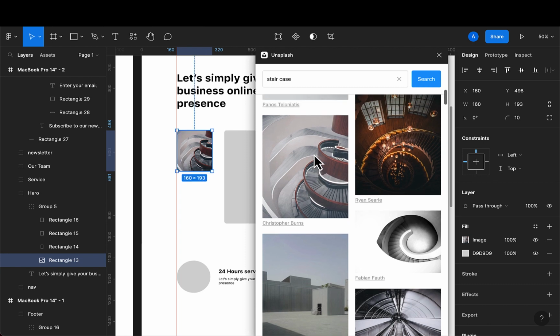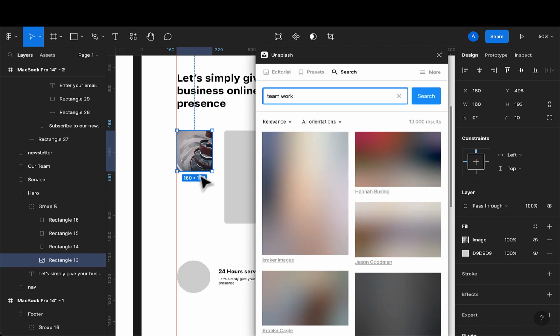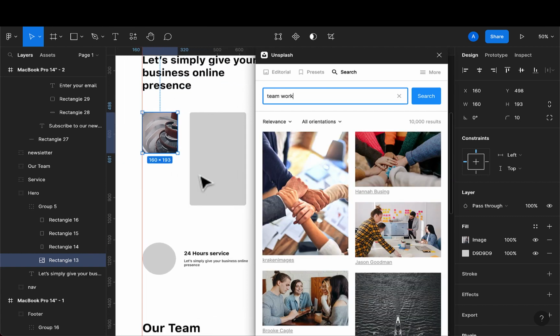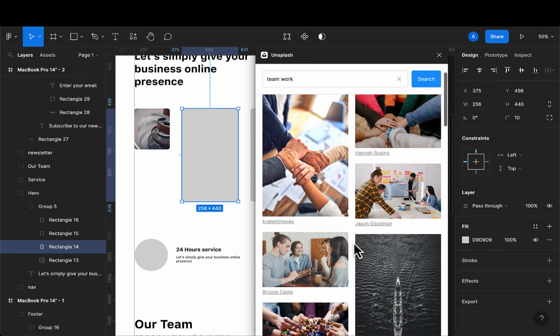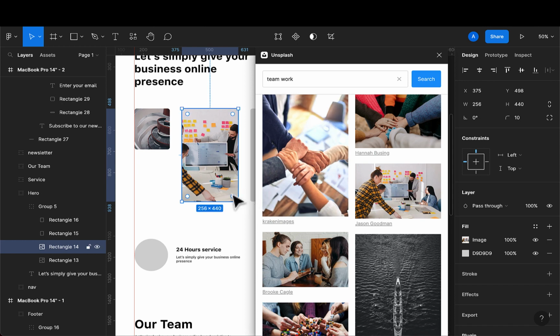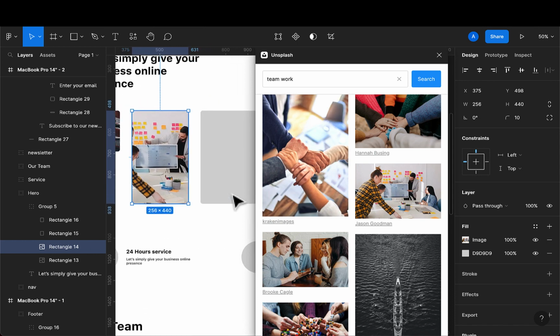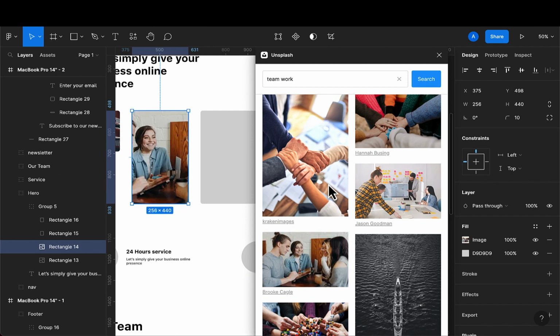So now the next thing I want to search for is, let's say, teamwork. So I can click on this and then we can pick this teamwork. We can go here again and look for another teamwork. Let's try this and see which one is more suitable. No, I think this is preferable.